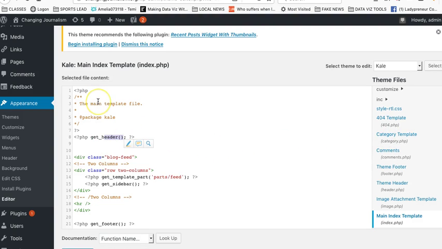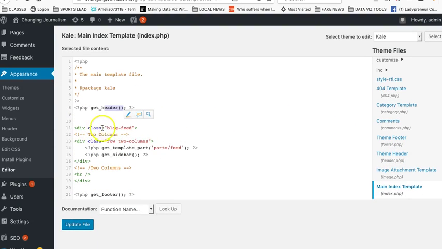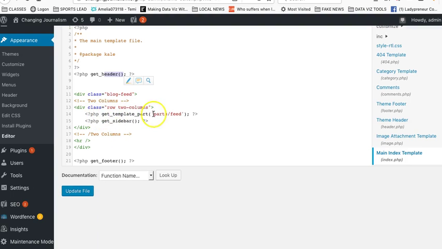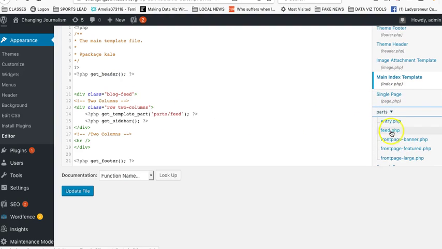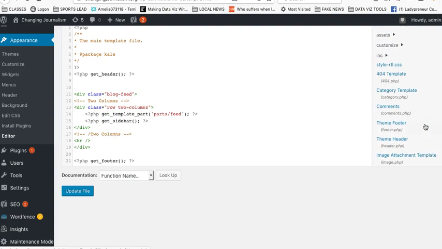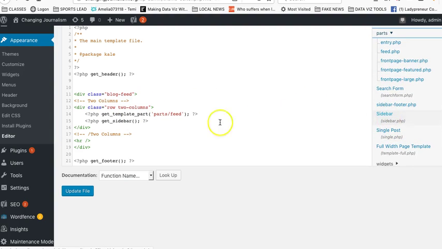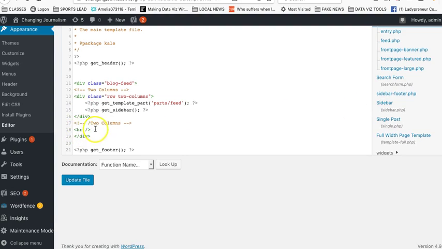So I get the header. If I'm trying to see how it puts the page together, it's doing it in top to bottom order. It's reading this down. It says get header, I'm going to get the header. Then I've got this blog feed. Then it says get template part under parts feed. There's parts and there's parts feed, so what this is basically doing is getting this part of a template. Get the sidebar. So let's look over here and see if we can find sidebar. There's sidebar.php, and then there's a horizontal rule. There's divs, so we know how to read that. And then the last thing it does is it gets the footer.